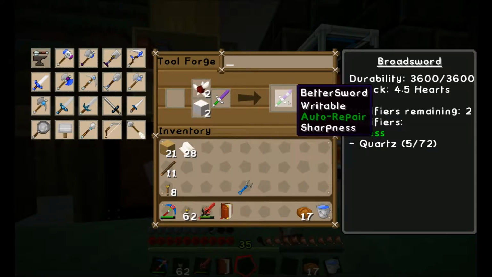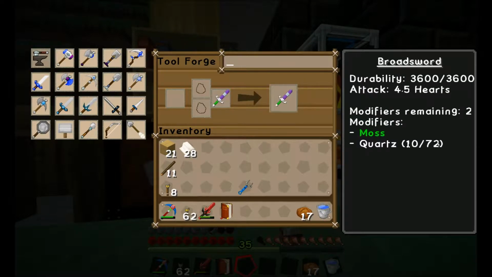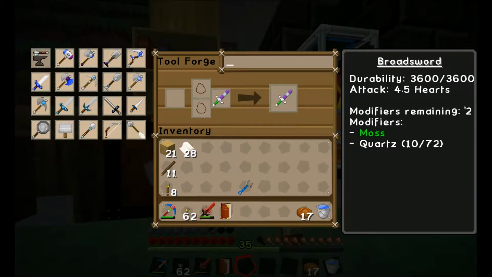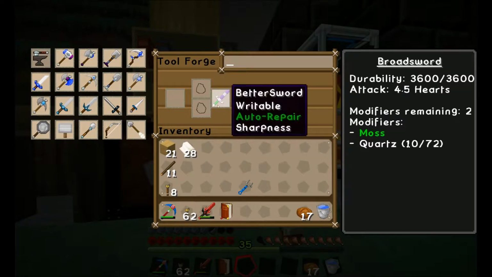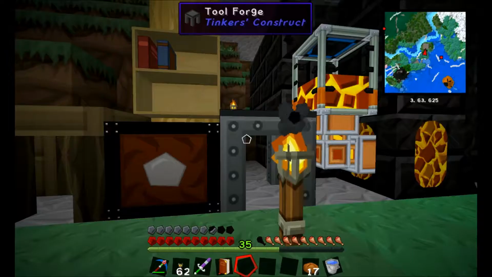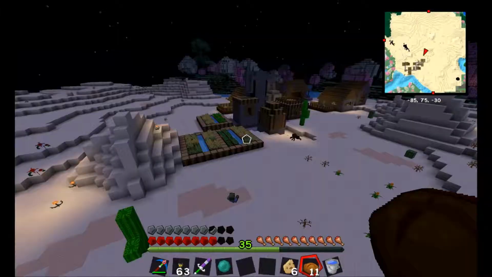Anyway, just going to log that in, and you'll notice quartz is now logged in. Of course, the attack hasn't gone up, but that's going to need more quartz. For now, that just means that we have 2 modifiers remaining, and all we're really going to fill it with is maybe that necrotic bone if I get one, but more and more and more quartz. So over time, this sword's going to get better and better as we go. What's up next? I'll be right back.